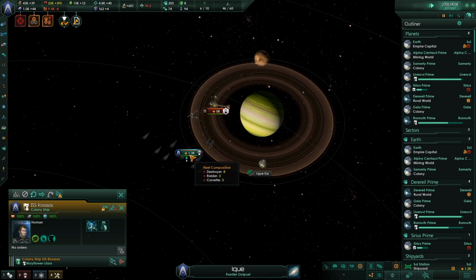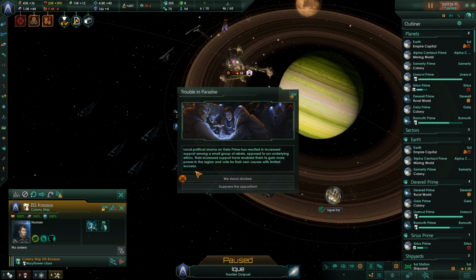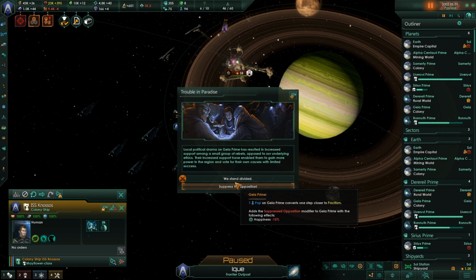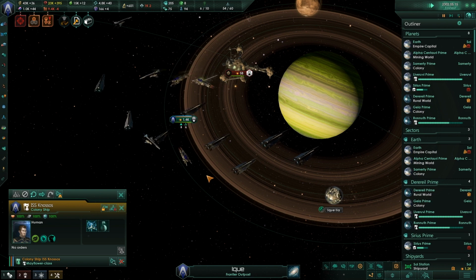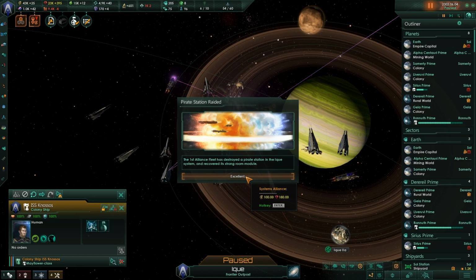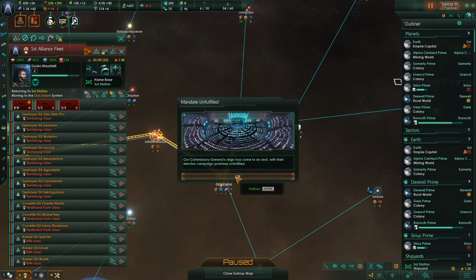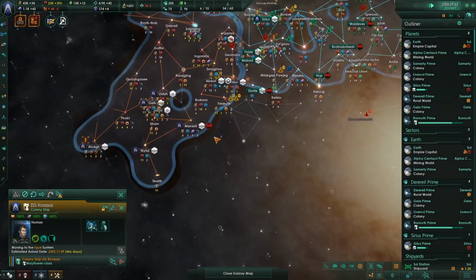Construction complete. Do they need to come that close to attack? Complete. Suppress the opposition. No, suppress the opposition. Screw the pacifism. We're fighters. Okay, these guys are pretty strong. Well, comparatively speaking, you can return home. Mandate unfulfilled. Okay, we didn't make it in time. I'm going to send this guy back.